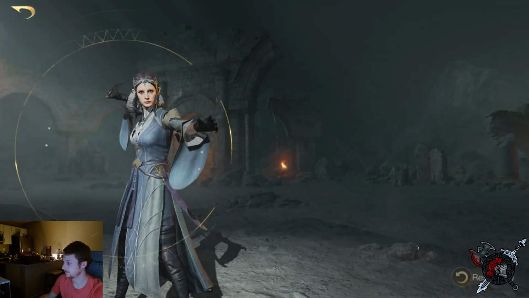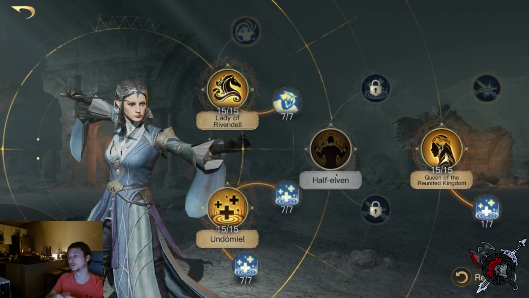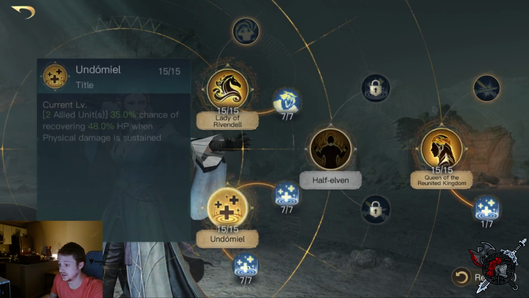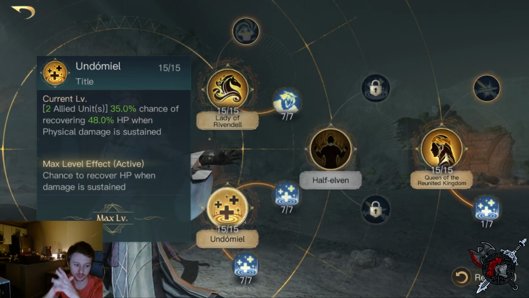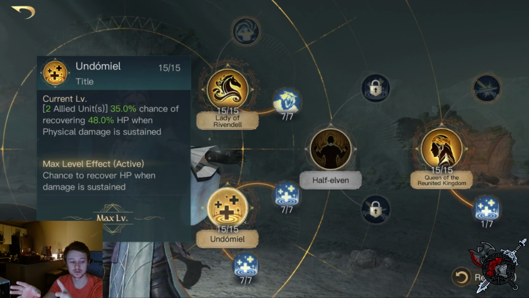Let's go into Arwen. So Arwen, let's go into why you build 2 units with Arwen. Primarily. So these 3 abilities are going to be key right here. So Unimul, and this is R0 too, by the way. So that's pretty important too, is R0 as well. We'll dive into some of the other abilities here. But 2 allied units, 2.